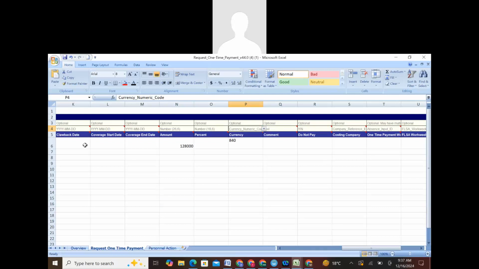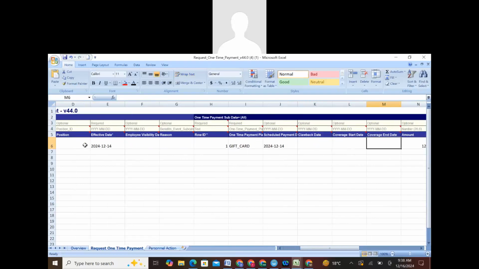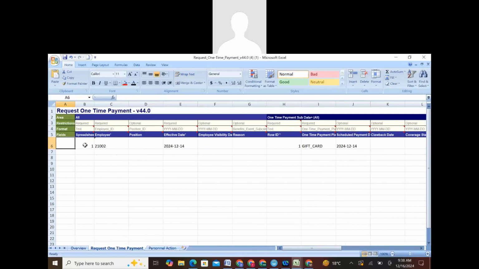What are the required fields? So what values we have given in the spreadsheet in the previous round, which completed successfully, we can take that data and enter the data as per this reference case. Okay. So we don't know how the request one-time payment web service will work and what required fields we are going to give. We don't know. Okay. But we have the reference sheet. So we can easily identify, okay, this is the spreadsheet key.